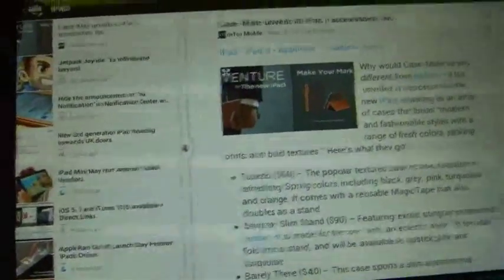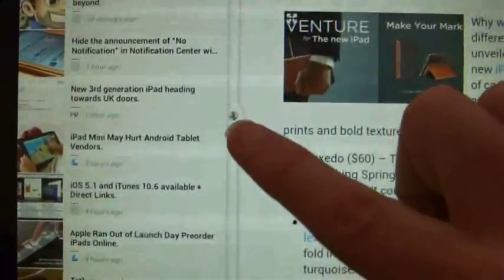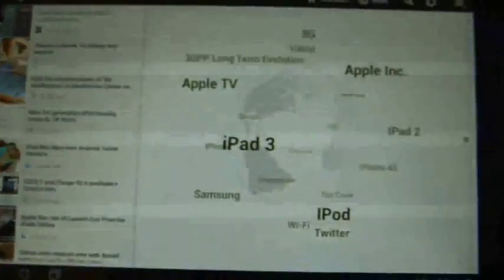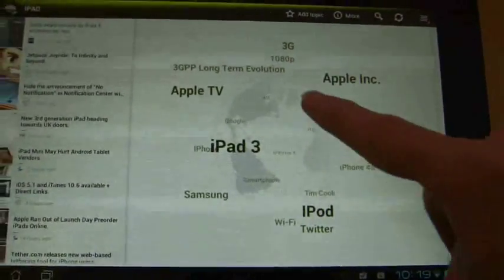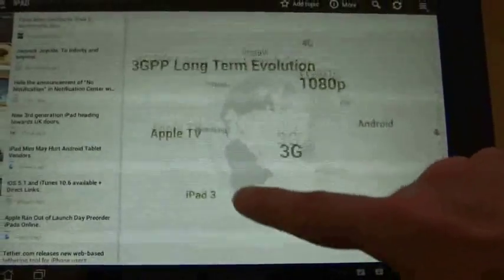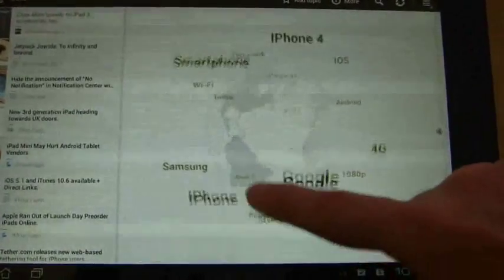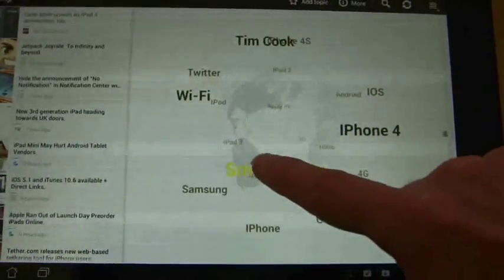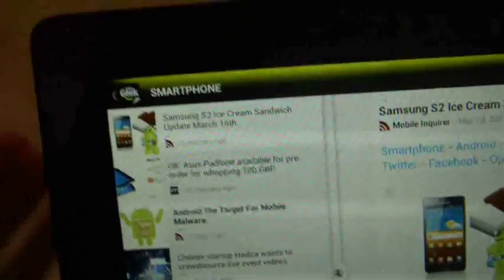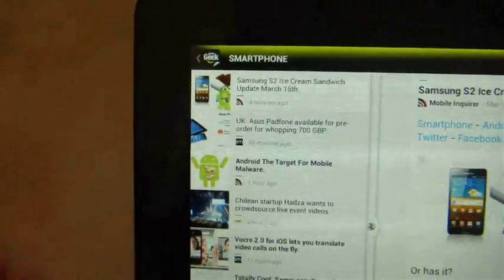So we have another article here. Again, very snappy, very quick. And then this is a very nice visual feature. If I press on this little world button here, it goes into a kind of global world tags area. Now I can scroll around all these words, look at one that I might find interesting, for example smartphone, press on it, and again it's going to show it in the news headlines on this left hand side.